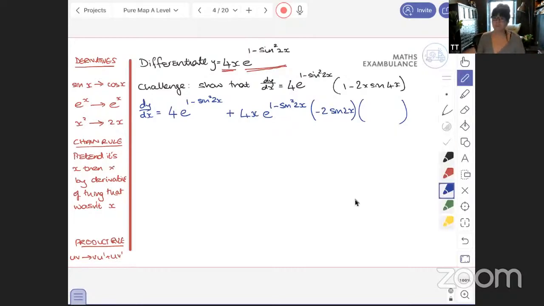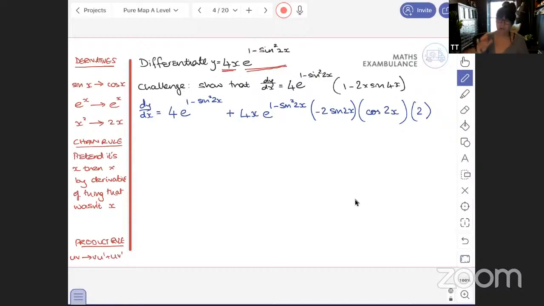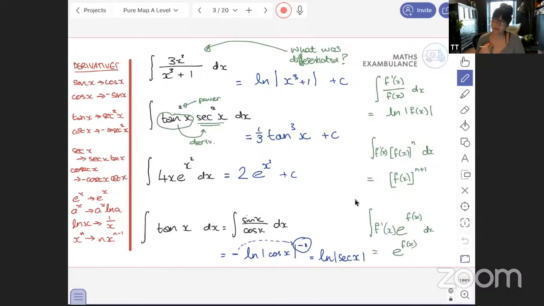All right, what's the derivative of sine 2x? The derivative of sine 2x is cos 2x. But now I have to multiply by the derivative of the inside. Done. Okay. Now, if you practice using the chain rule in that way, where you're never ever writing down u equals, you're just always going in another layer and in another layer, if you practice that over the space of a couple of days, your chain rule is going to be so much stronger, and you will suddenly find that integrals like this don't seem difficult.